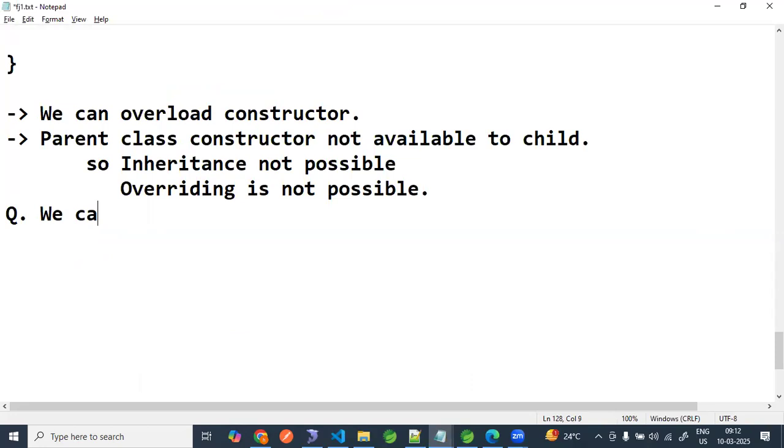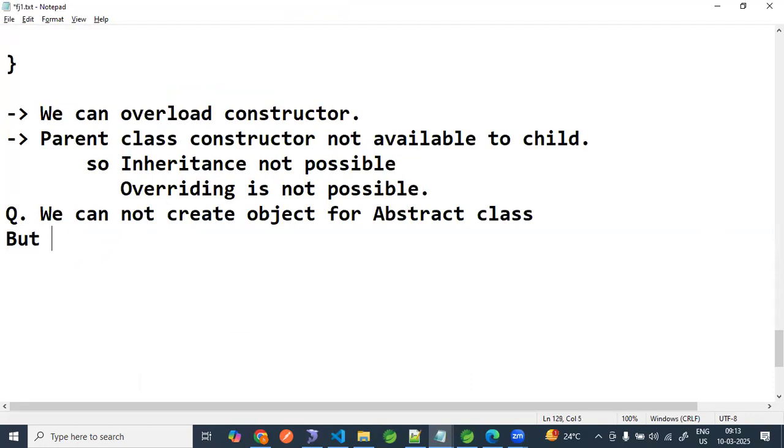We cannot create an object for an abstract class. This is valid, right? But it can contain a constructor.